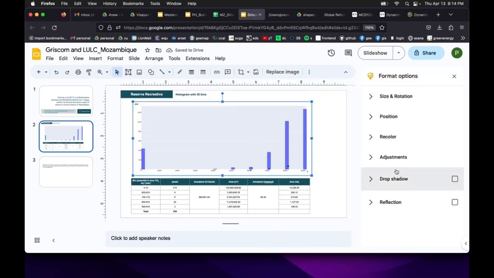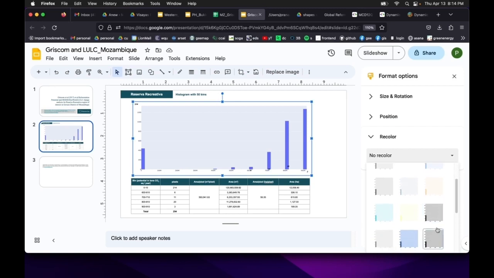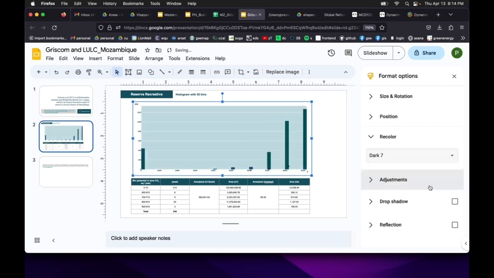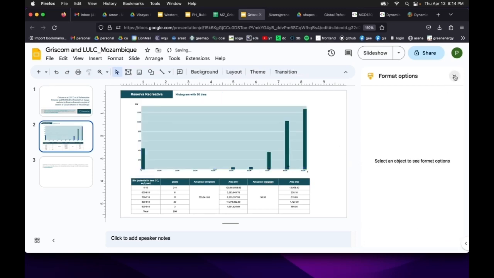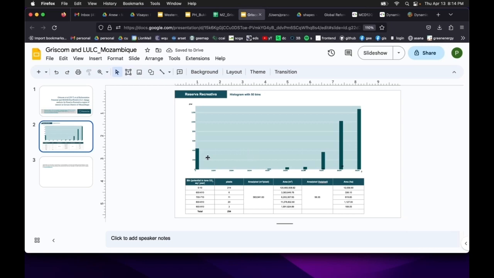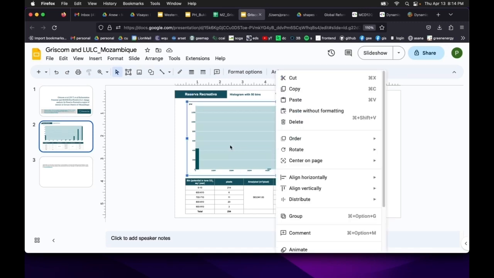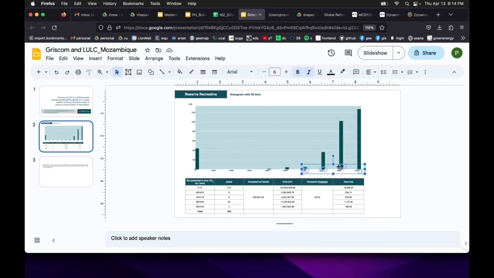Next, I will format this, and I will recolor it to the darker blue that you see here. And now we are well set, and we just need to start filling out these numbers for each of the histogram bins, and then we'll compute the table below.